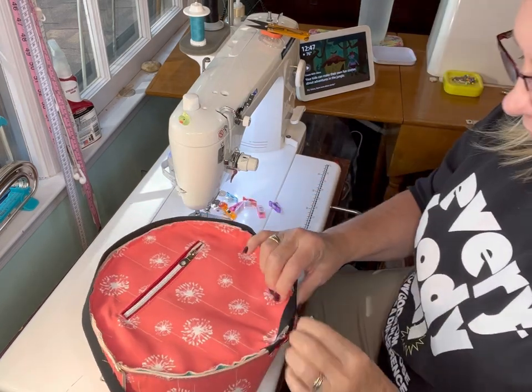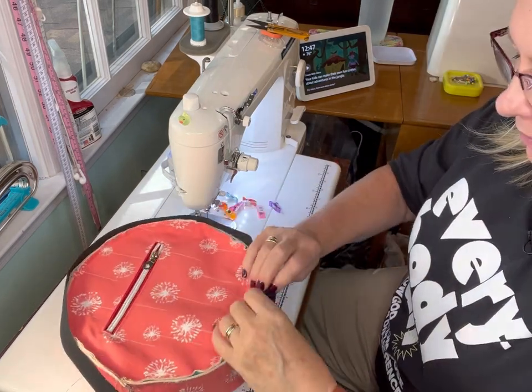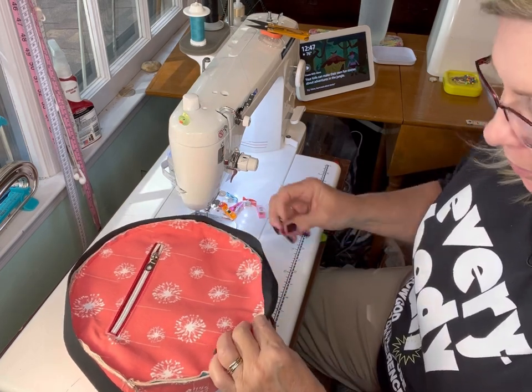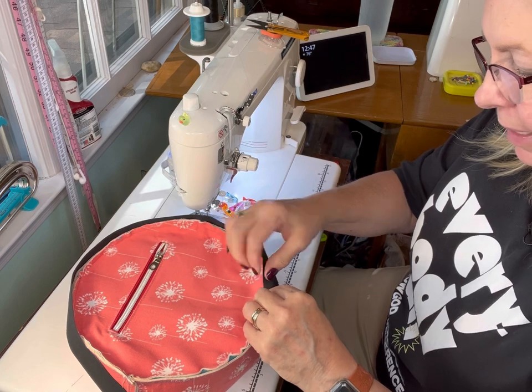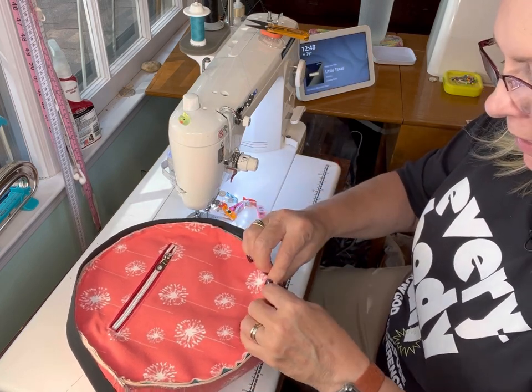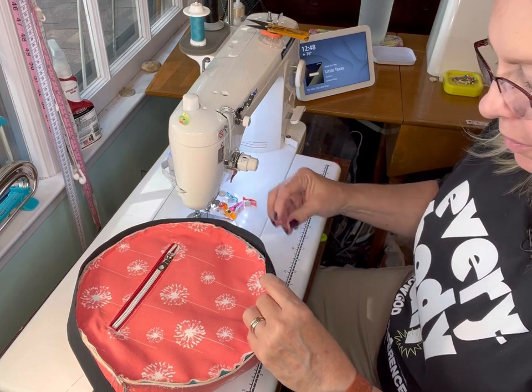I don't stress like I used to when I do all these things. Maybe I should, but I don't know. I just don't, because people do not notice. Man, if you pick up a purse from the store and see how it's made, we do just as well, if not better.